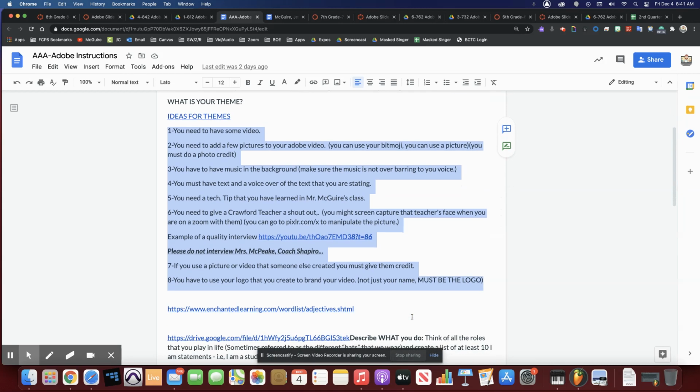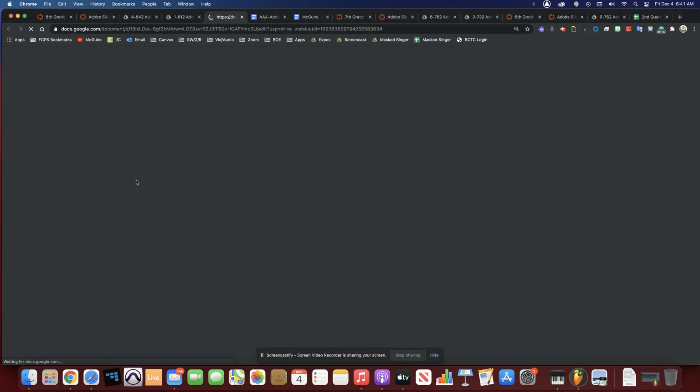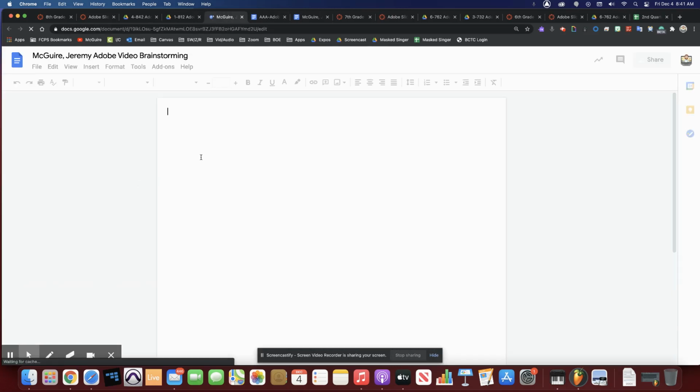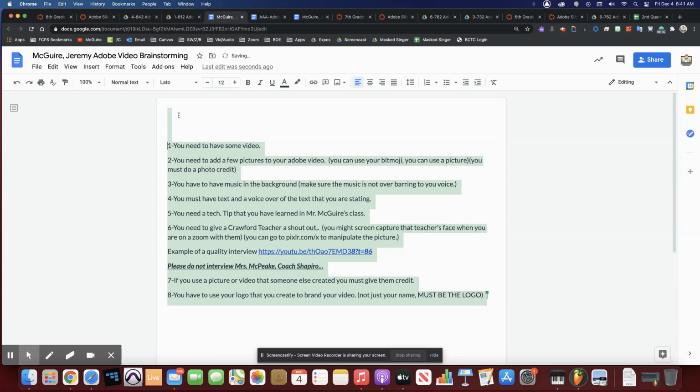So when I copy 1 through 8, I'm going to hit Control C. Then you're going to go back to that folder, to yours, and you're going to paste Control V that into your folder. Okay, above that, you're going to click on above number 1.